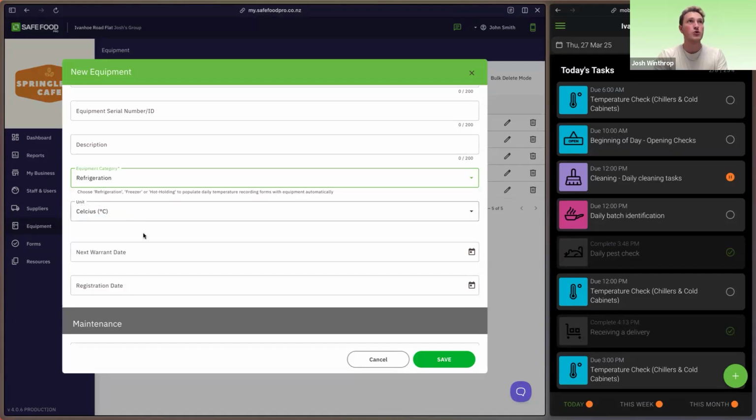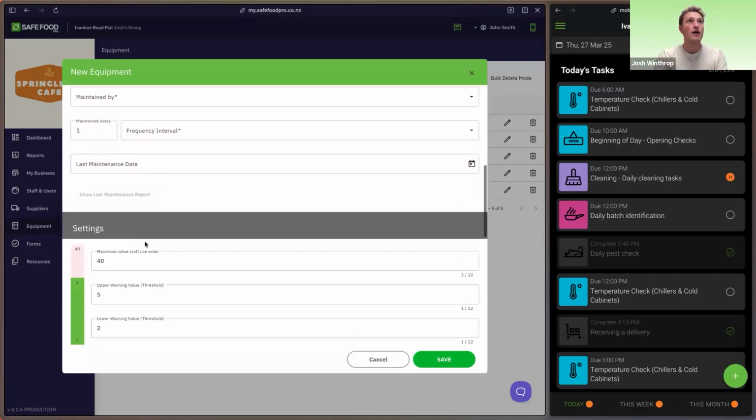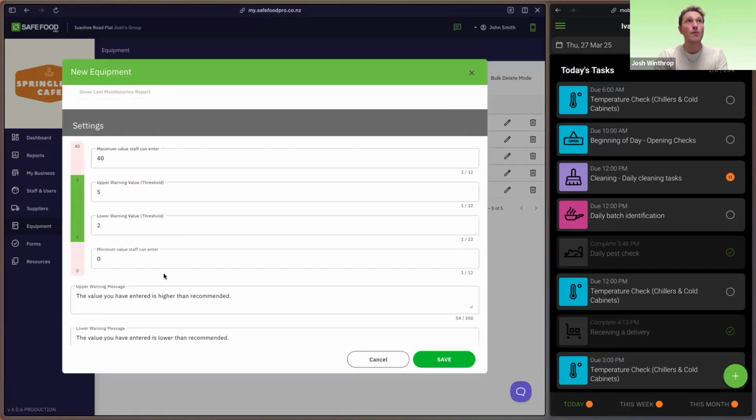Now, when I select refrigeration, under the settings here, we automatically suggest some warning thresholds. So when someone is completing the form and they select 8 degrees, you are alerted that that is way too high. You can always adjust these thresholds if need be to give a bit more grace to your team who are completing these forms.